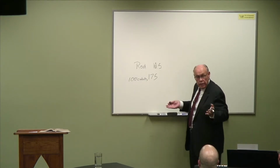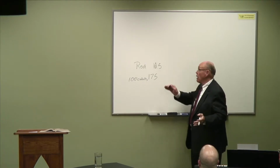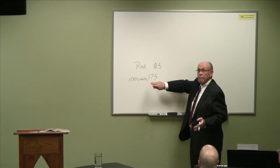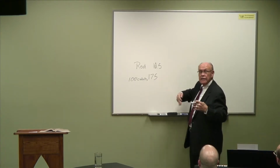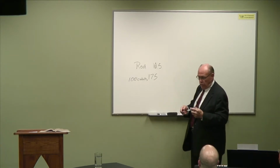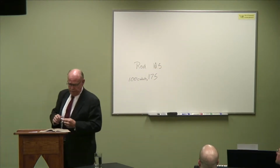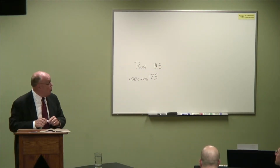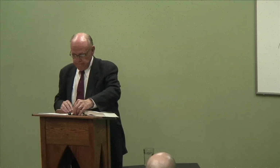So the Holy of Holies is 35 feet square, 17 and a half by 17 and a half, or double 17 and a half, I should say. And so it's all figured in those kinds of terms and used in those multiples of 10 cubits or of 6 cubits, depending on the rod.